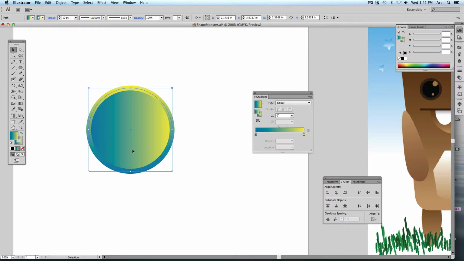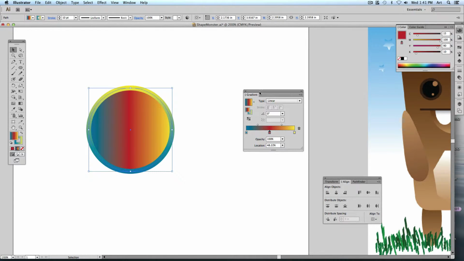The last thing to really know about working with gradients and making gradients, so of course you can add swatches to it, is there is a tool that can make this a little bit easier. So if you don't have your gradient palette open, look in your toolbox. This tool right here, it looks like a gradient swatch, is your gradient tool. When I click on it, this will give me a little line going usually across the object that I have.